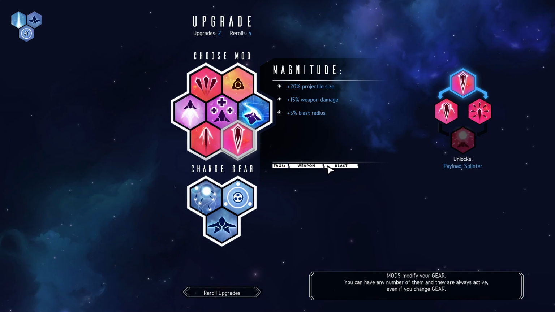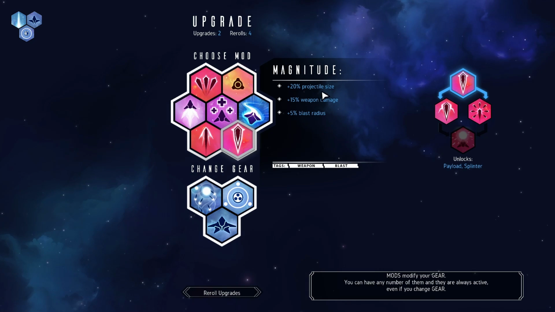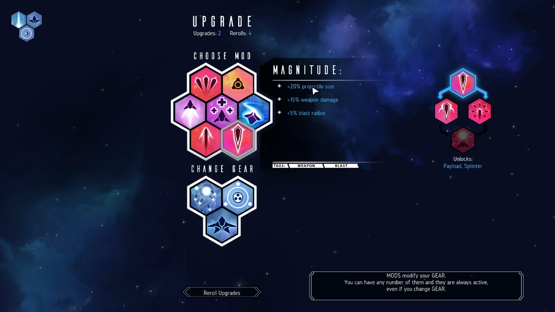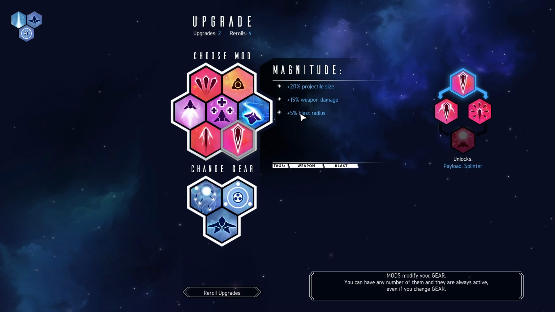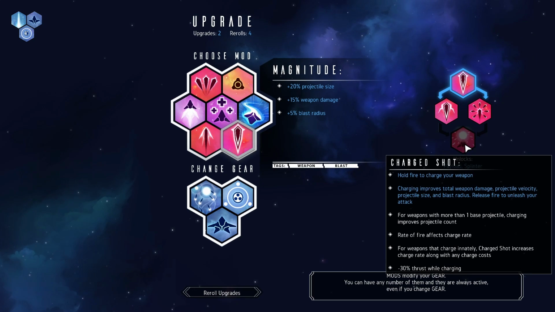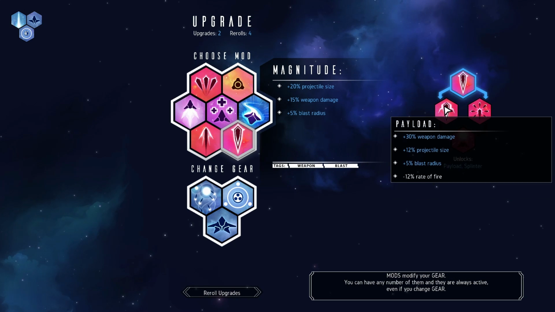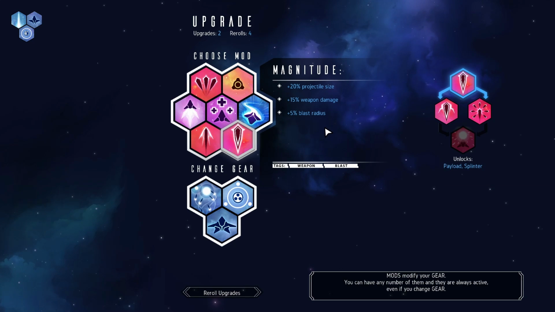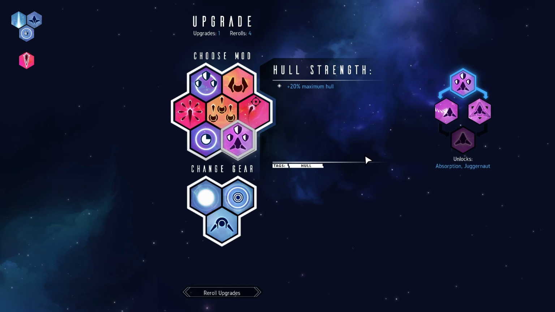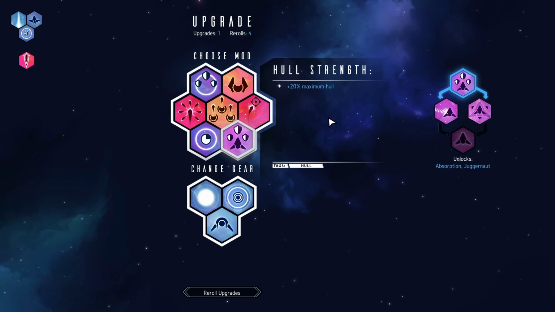Okay, so straight away we will be taking magnitude. I know I said the projectile size and weapon damage doesn't really scale. I'm not sure about the weapon damage. It does give a little bit of blast radius, so it's good, but we want the charge shot. So unfortunately we will have to take the rate of fire penalty there. Okay, what else do we have? We'll want absorption as well for Rancor later on.